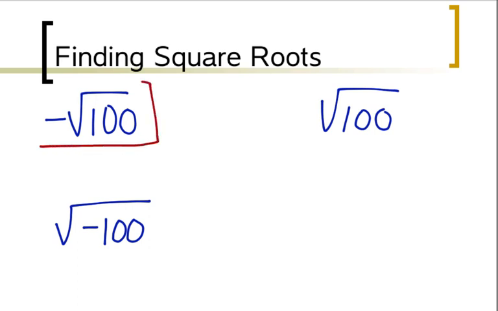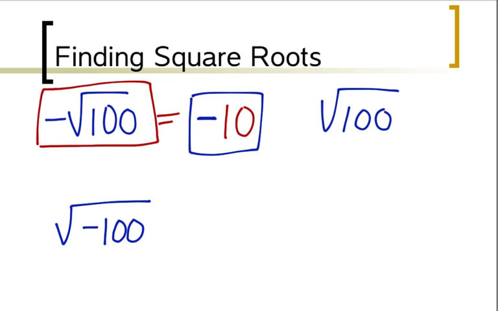This first one, you can see the square root has a negative sign on the outside, so what they're looking for is for you to come up with 10 and then to put a negative in front of it so that the answer is negative 10. In other words, it's wanting the negative part of the answer rather than the positive 10, as compared to square root of 100 is just 10.